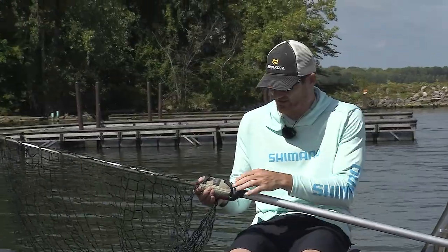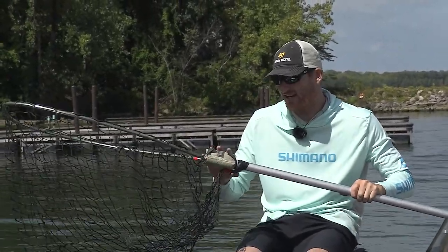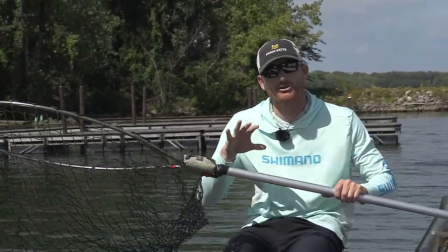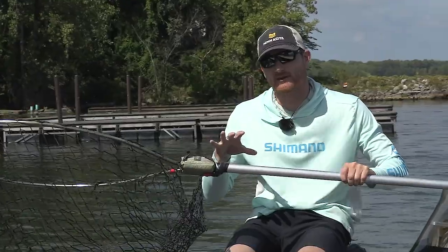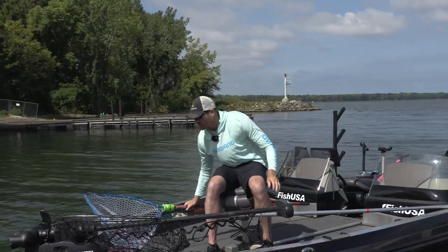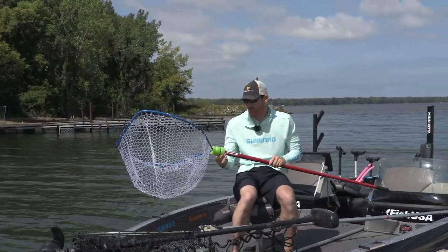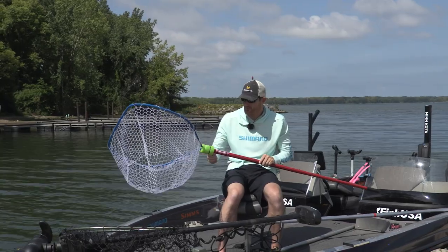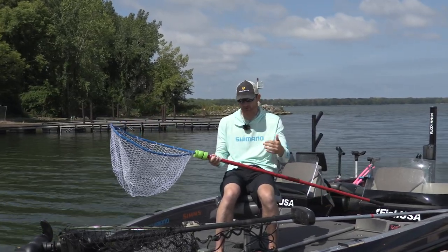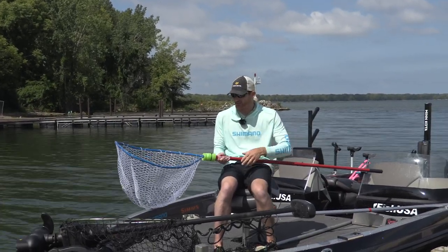When the bag is drifting backwards, you're going to grab the fish and the hooks before you get them in the bag. One other thing I do is I have these little custom life jackets made for my net. The reason for that is so the sharp edges, as the net gets thrown around, aren't going to drag on my fiberglass and damage things. On this smaller net I just put a swim noodle on there, zip-tied it, to keep the exposed screws from scratching the boat.